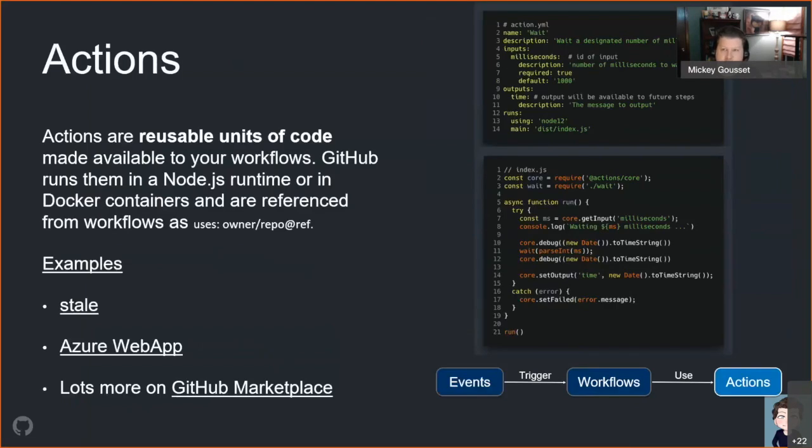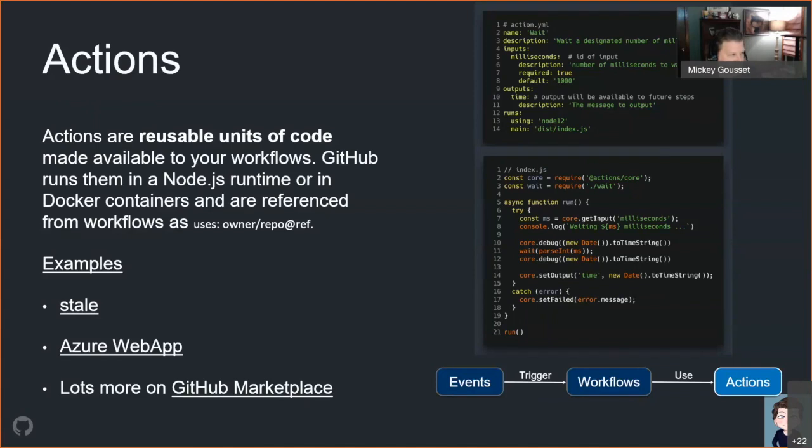Now, in addition to being called GitHub Actions as a product, there are also things you add to your workflows, which are called actions. And actions, think of them as tasks, they're reusable code that can be used by your different workflow files. And you can build your own action, you can go out to the marketplace and get actions. Usually they're built using either Node.js, or they can be run in a container using any language.